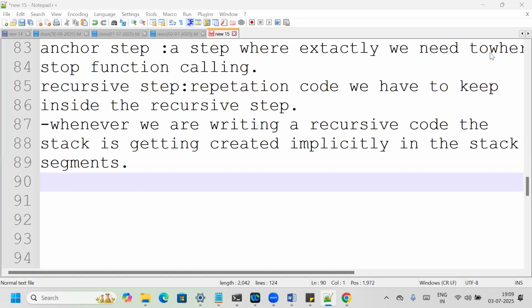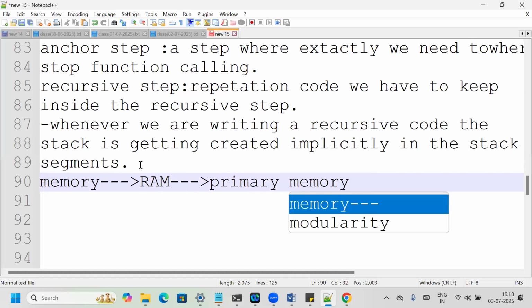You must remember something, guys. If I'm talking about memory, which memory am I talking about? RAM, which is your physical memory, or we can say primary memory.